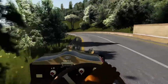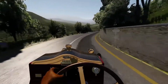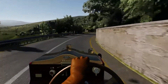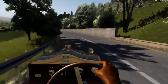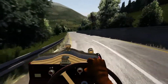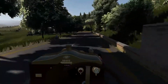Oh god. It's fine. So you can see why I'm a bit hesitant of taking the metro around here. Because even in this car, I'm hitting barriers. But like I said, this car isn't slow. Because despite the length of the Targa Florio, the average speed around here was actually really slow. I think it was only about 70 miles an hour, the average speed. And you can see why. Especially this twisty bendy bit.